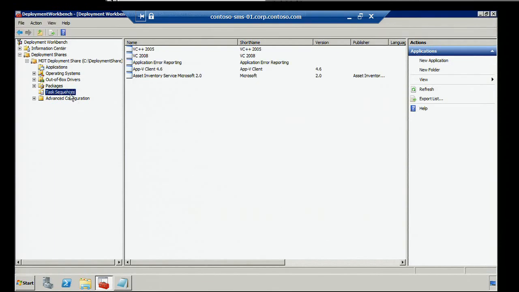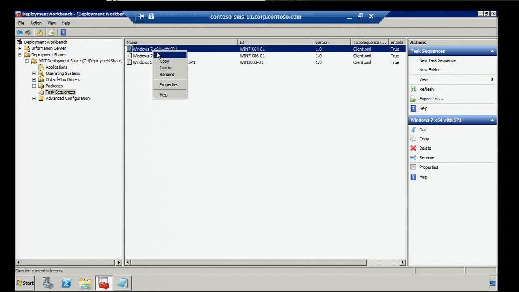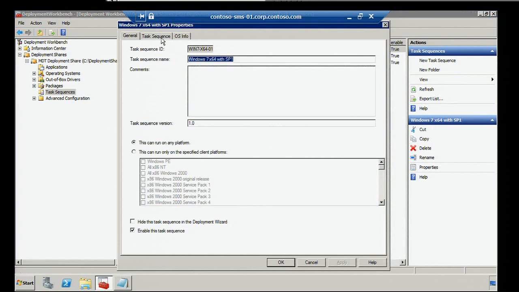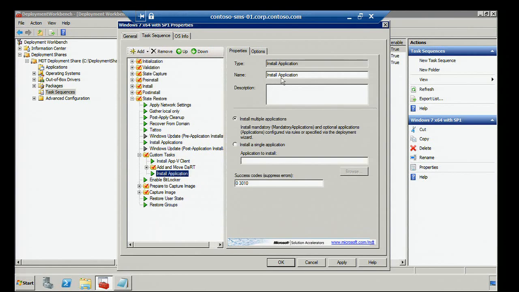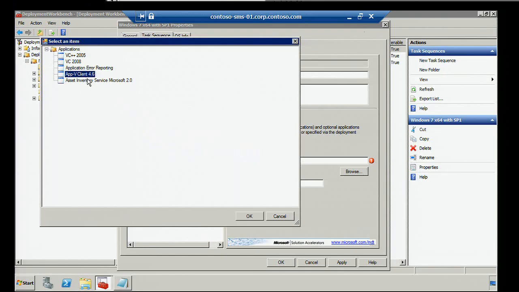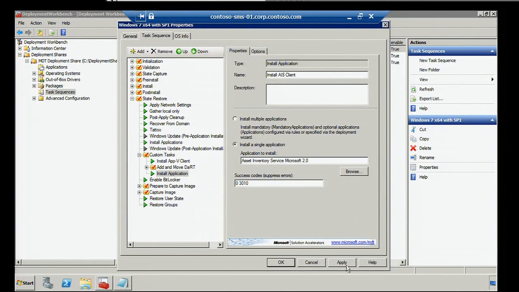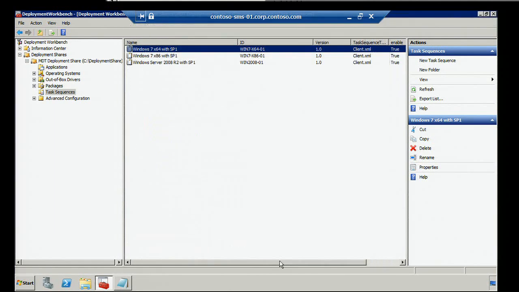The last step, of course, is to add this to your task sequence. Now the AIS client will actually be installed with Windows 7 when you roll this out.